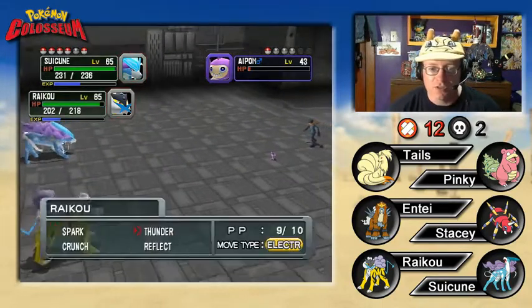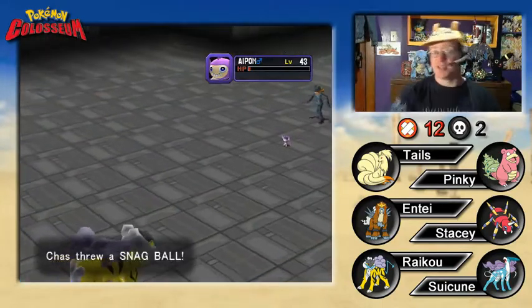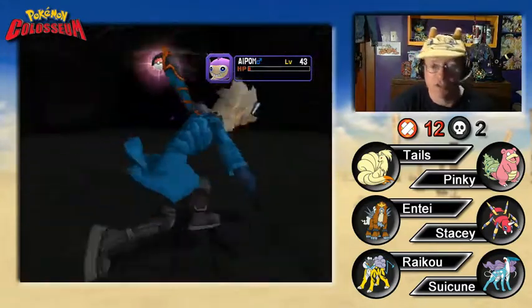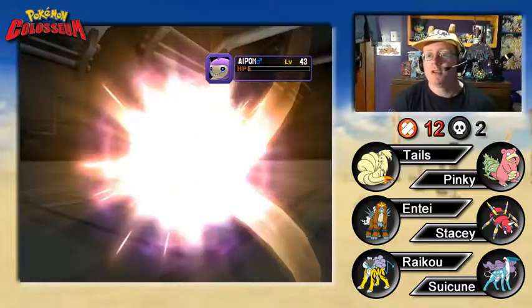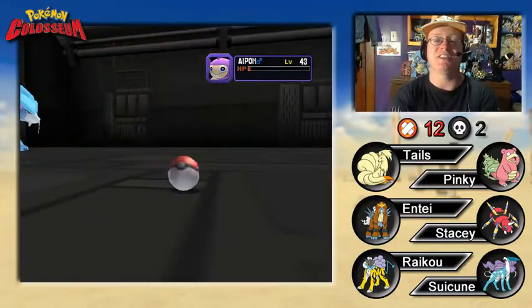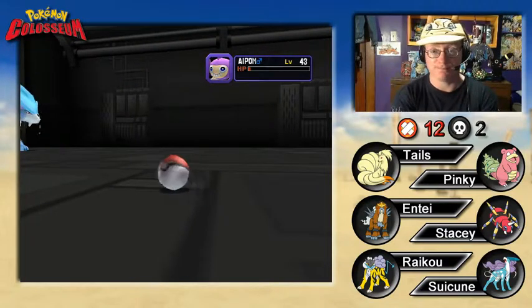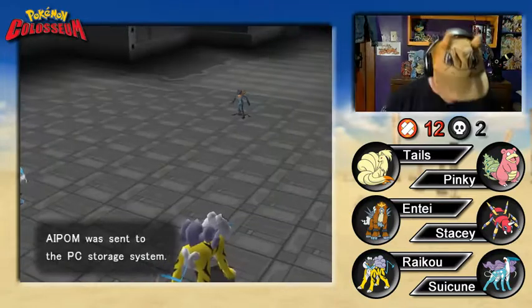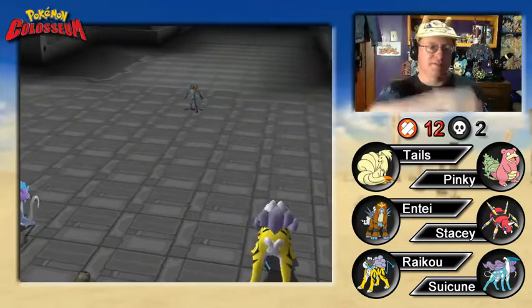And Raikou, you could just throw Reflect up. Actually, it's not a bad idea. Get our defense up against the possible Shadow Rush, but also the Fury Swipes. But now, if Pokemon Go has taught me anything, these things have a ridiculously difficult capture rate. Never mind. Apom is caught, sent to PC.